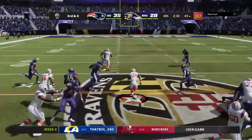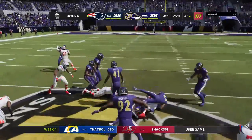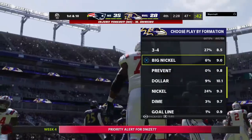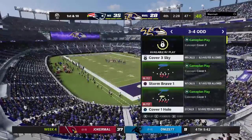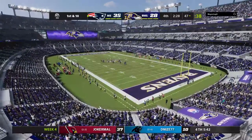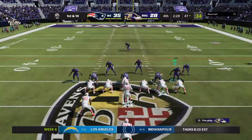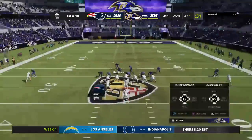They'll try and run some clock here as they keep it on the ground. And he is going to have the 1st down, and that is going to suck the life right out of this crowd. Well, that's a carry they have to be satisfied with, and throughout this game, they've been satisfied with what he's given them. Whenever they've needed a big run, a first down, he's the guy they've turned to.